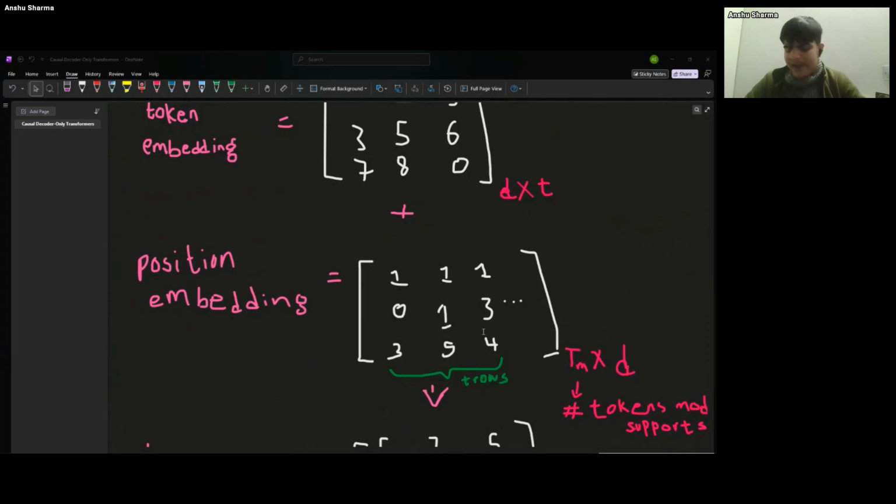So what a position embedding does is that it essentially gives a weight to each position in the sentence. So every token, if it appears at first position, it will have some weight. That's how this affects our sentence. So the cat at the third position and the rat at the third position mean two different things. That's what I mean by the position embedding adding some sort of weight to our input vector.